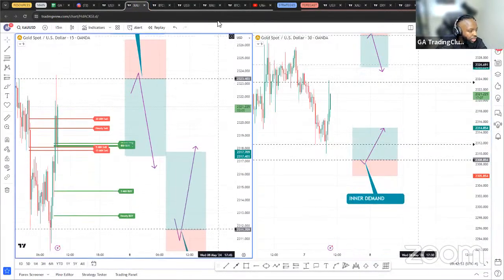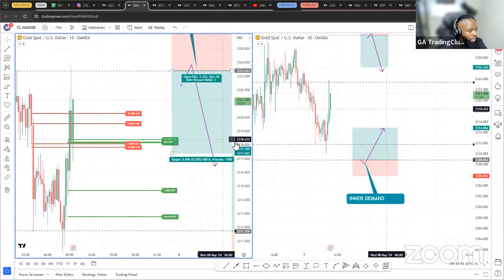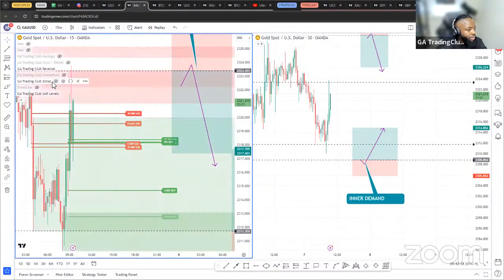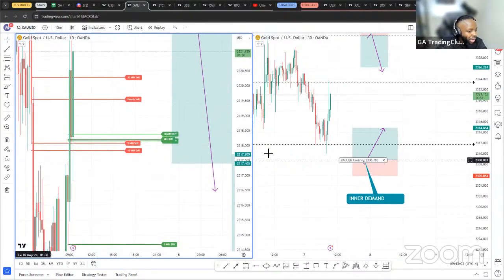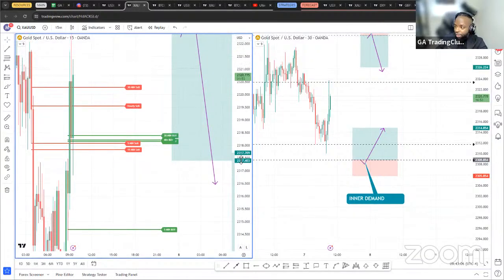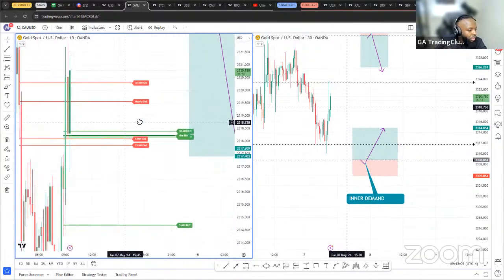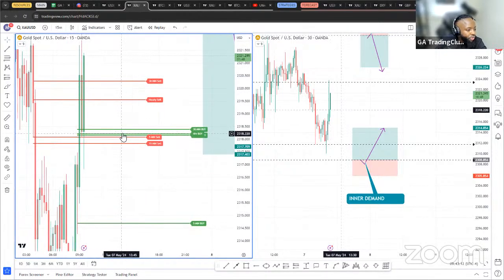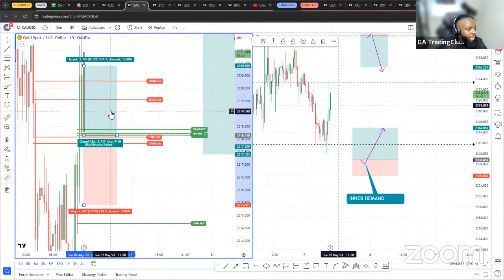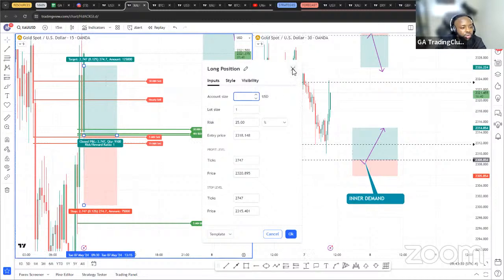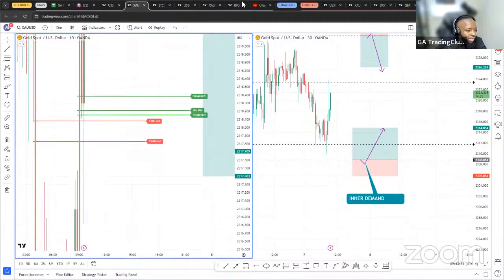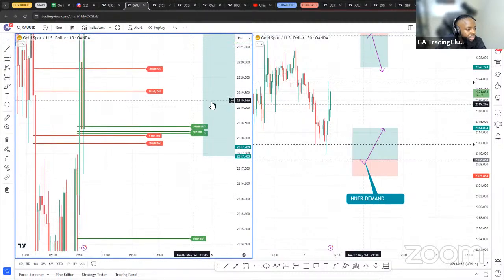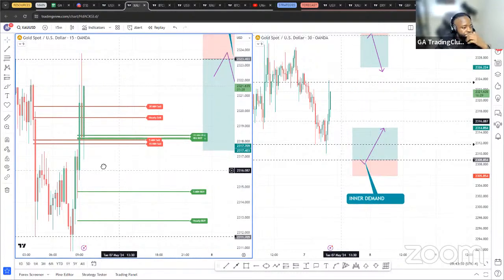For gold, all these levels, we have a 4-hour buy here. But let's see. Okay, so we're in demand. So this is a trade I would be looking to take. However, this trade validated during market open, because you see here we had a break and continuation of this 4-hour buy, and the entry would have been somewhere here on the retest of the 4-hour buy, and price would be ideally in profit right now. So nothing to look at here, but that would have been such a nice trade. But anyway, this trade validated during market open.